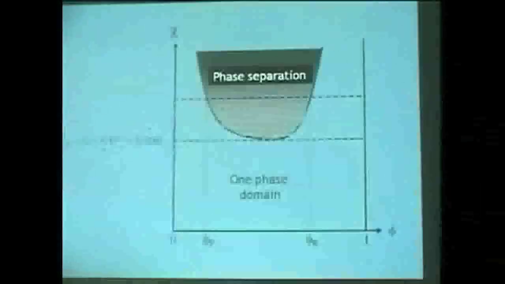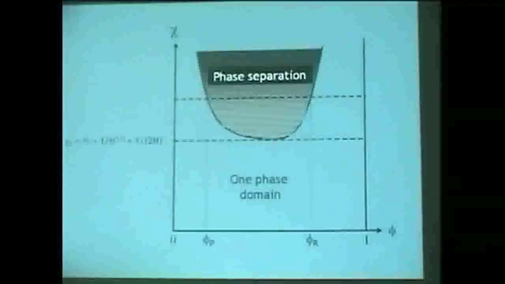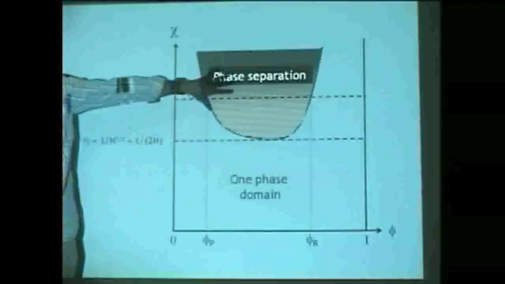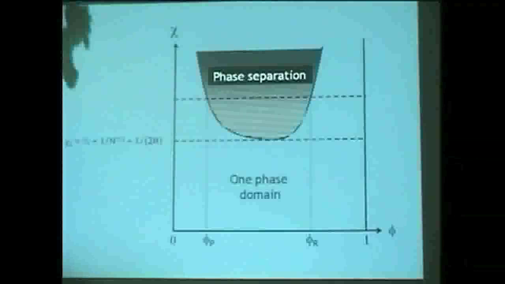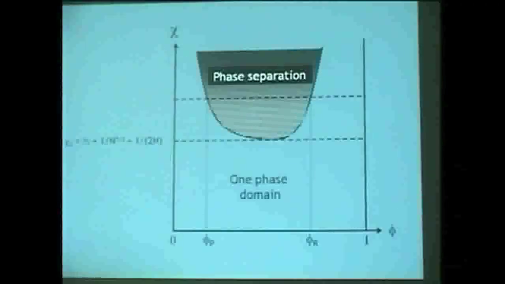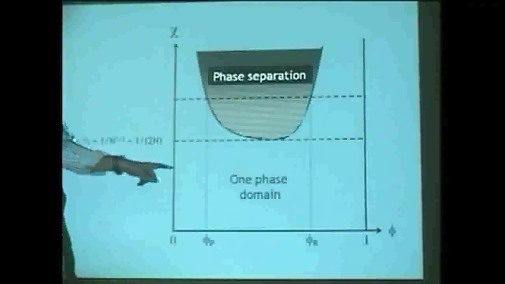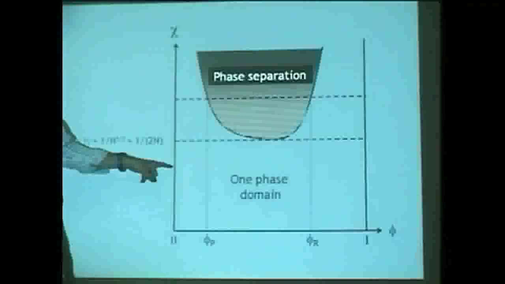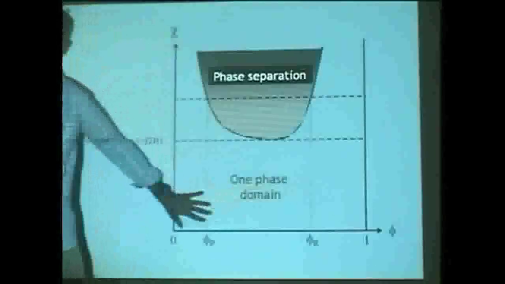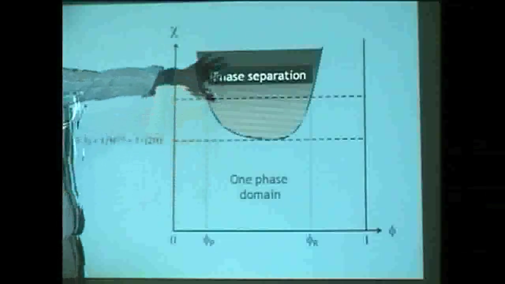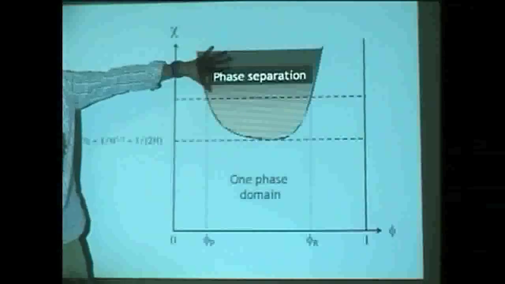So, now, if you please keep that in mind, we can go back to my previous transparencies. Do you remember that? I told you the other day that above some given value of the Flory parameter, we had some phase separation occurring. You remember the curve, there was a bump in the curve and phase separation. So what you see here is that for a small value of the Flory parameter we are in this domain here, and for a large value of the chi parameter we are in this domain here where we do have a phase separation.